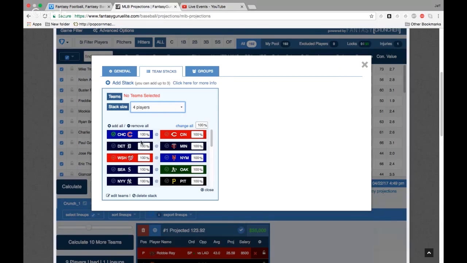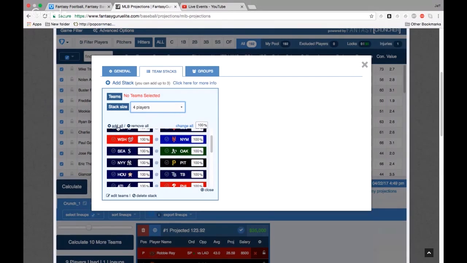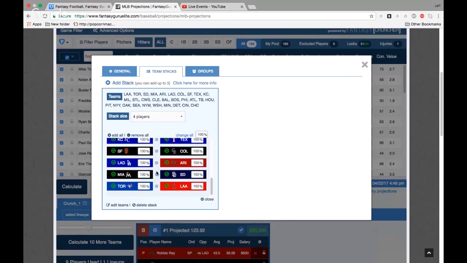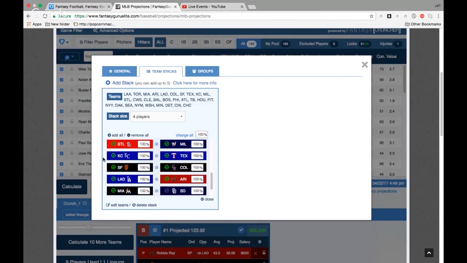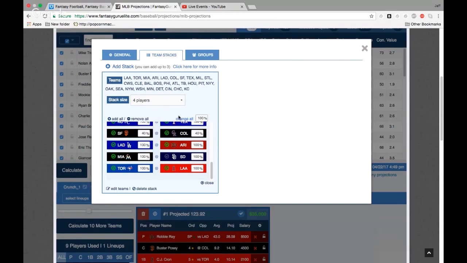So you click that, and then these are the teams that you want those stacks to contain. By default, you're just going to click Add All, but if you see some teams that you definitely don't want exposure to, you just start unchecking them. So you don't like San Diego today, you uncheck them. You don't like Kansas City, you uncheck them. You also change how much you want. Like, I don't want more than 40% of San Francisco today, even though they're at Coors, just because they're going to be highly owned, and no more than 40% of Colorado either. You can play around with all those exposure settings as well. Again, it's just a super powerful tool. So many different directions you can go with this.